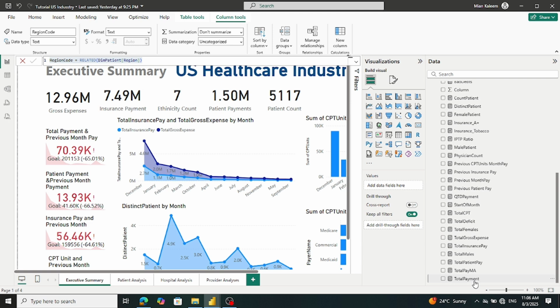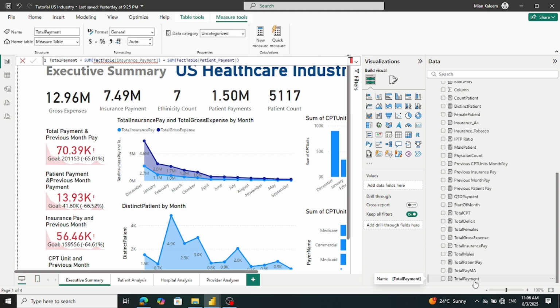For example, we have total payments. We'll copy this total payment, because these are just summarizing the insurance payments and patients.